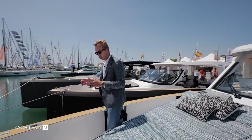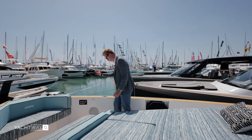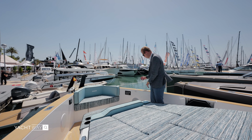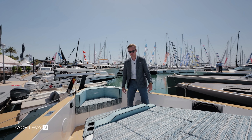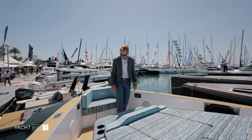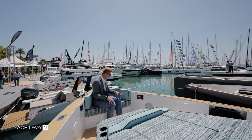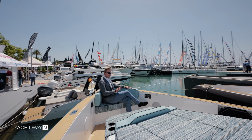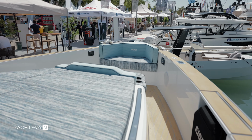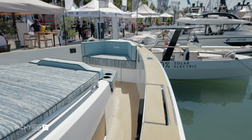As we walk more towards the front of the boat now, you have your poles, so if you want to have more additional shade at the bow lounge area, you can put out these poles and attach the canvas bimini all the way to the hardtop, so this becomes a nice place to tuck under. If you want to take a seat, you also have an aft-facing bow bench, with nice upholstered side panels for your armrests, so you can feel like you're sitting on a throne here.